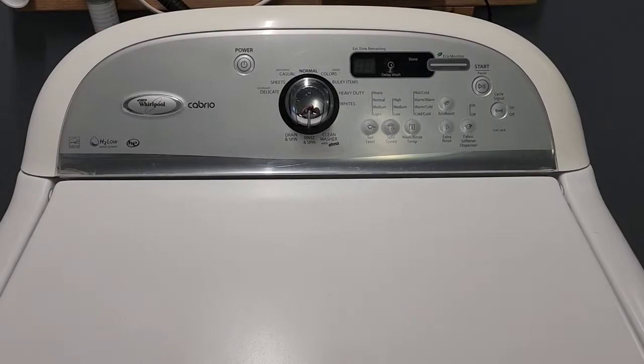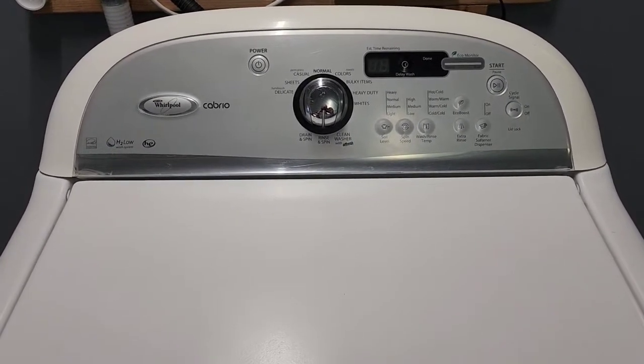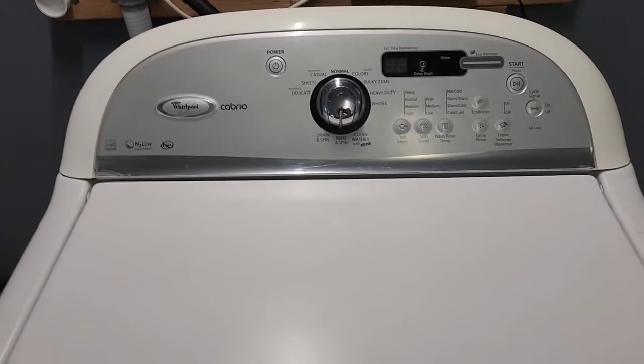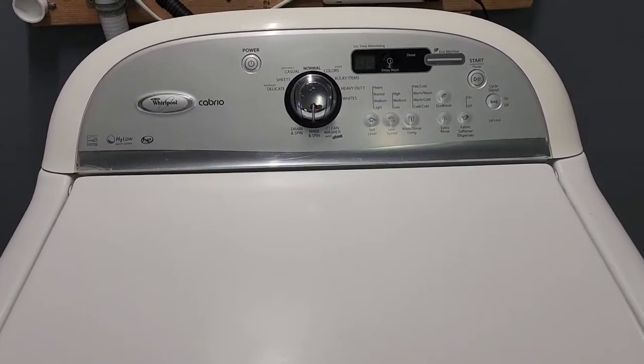Hey guys, today I have a Whirlpool Cabrio HE washer. We're going to pair this up with a Samsung electric dryer today. First I'm going to show you that the washer is working perfect.